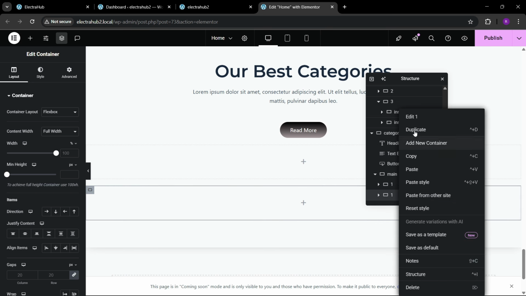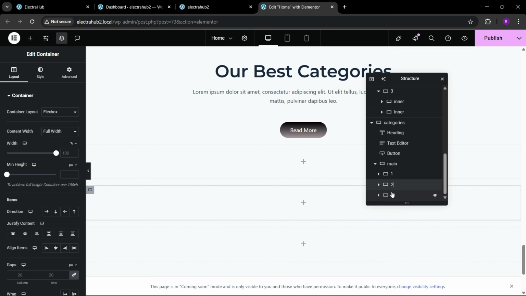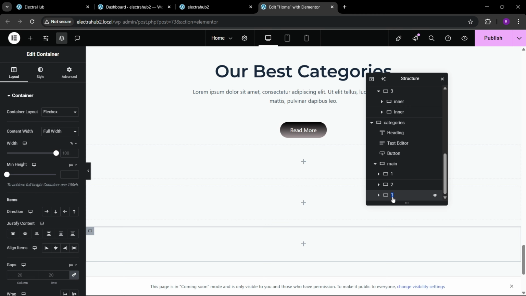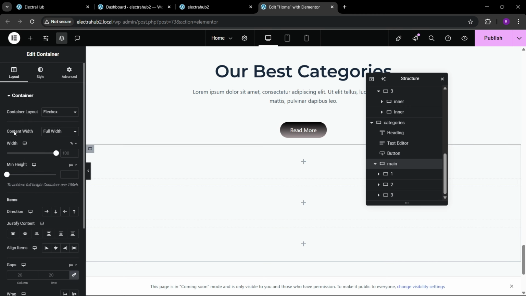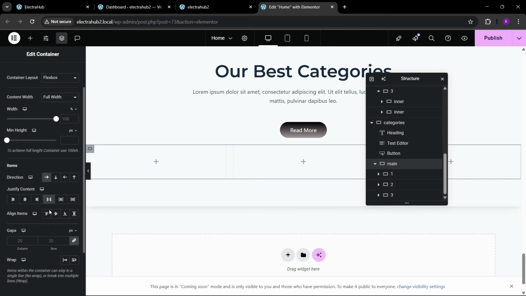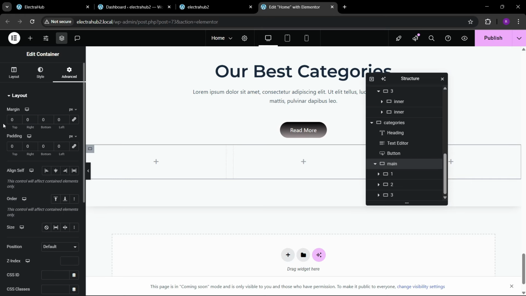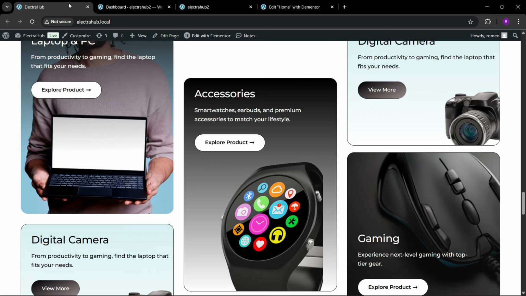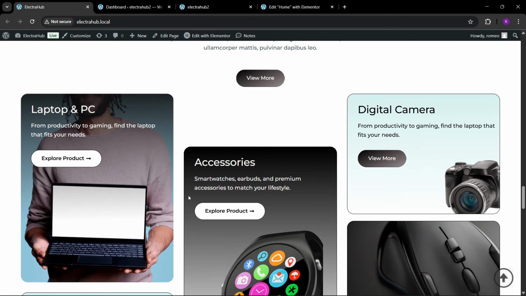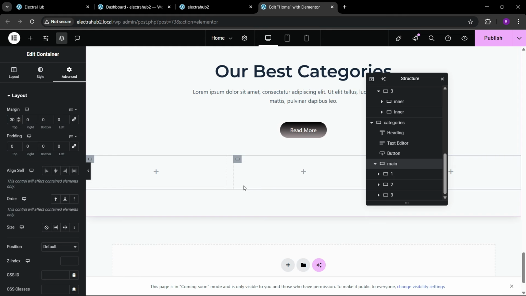Duplicate 2, and this is the 3. Okay, then here you can see that we have the space between center. Okay, like this.